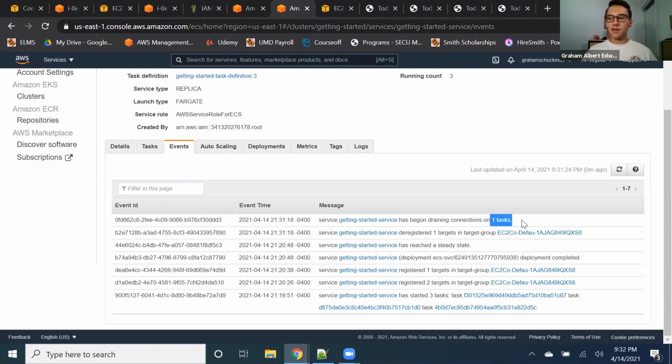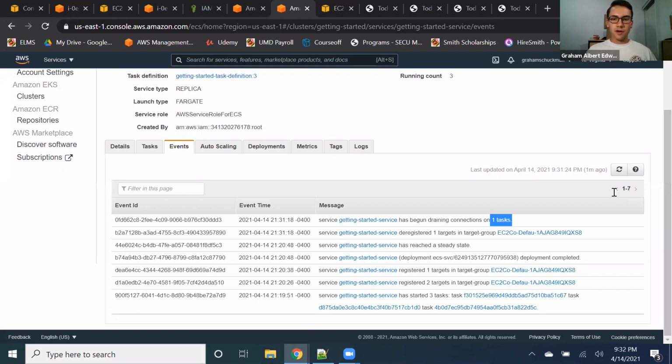You know, it's the end of the day, people aren't scheduling as many appointments. Well, you don't want to suddenly get kicked out halfway through finishing up your COVID registration. So it's going to give you 5 minutes to basically finish up whatever you were doing on that website or on that resource, and then it's going to actually terminate it. And that's called connection draining. So it's going to give users a chance to finish up whatever they're doing on the application before actually terminating that connection and the resource.